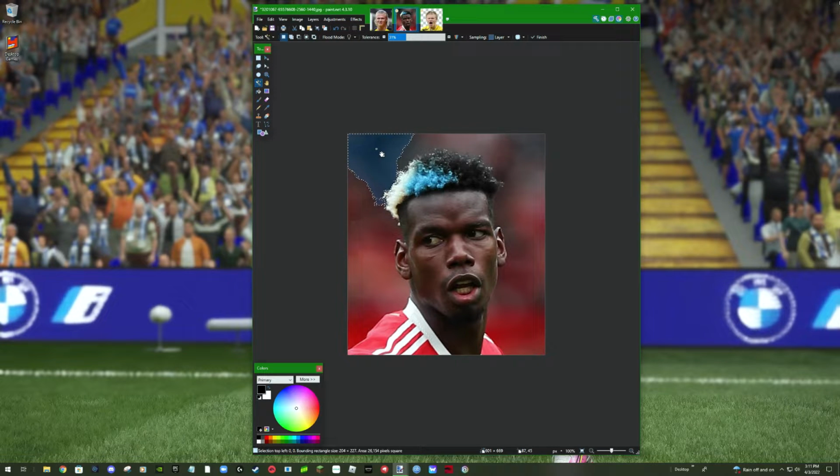So you see, I'm able to select a little zone, but that's not enough for me to work with. If I select more, still not quite enough. I think this is going to be a challenge, no matter where I click. So I'm going to undo this whole thing, and I'm going to show you a different approach.